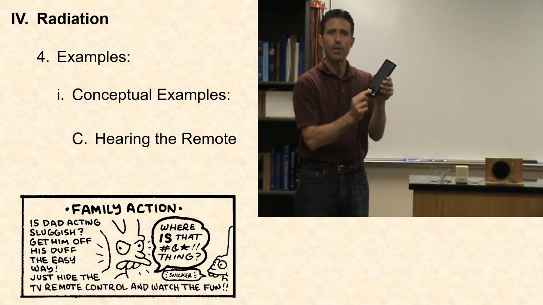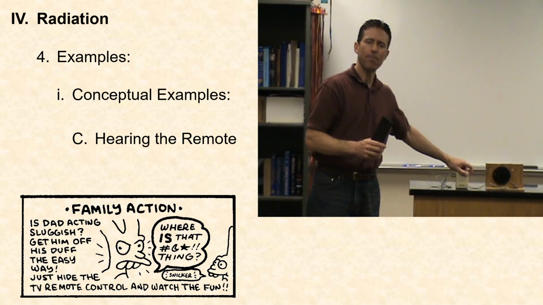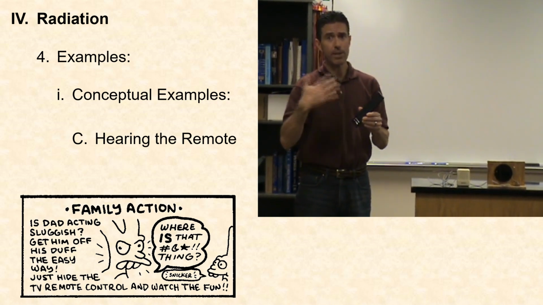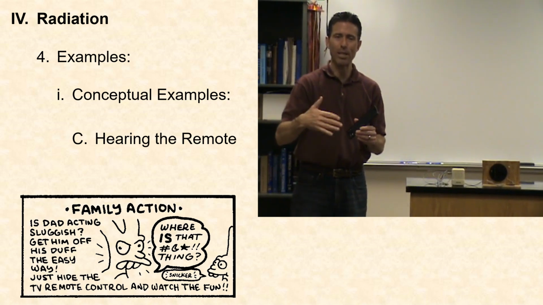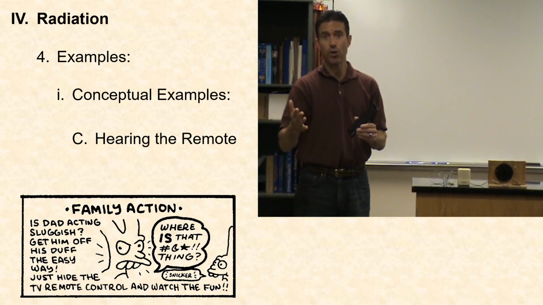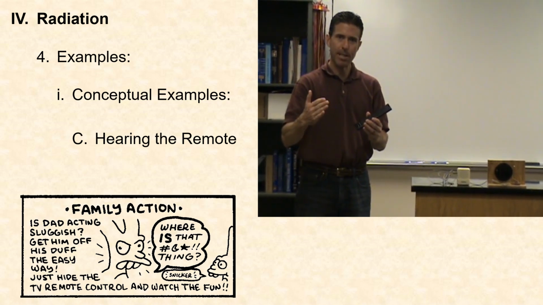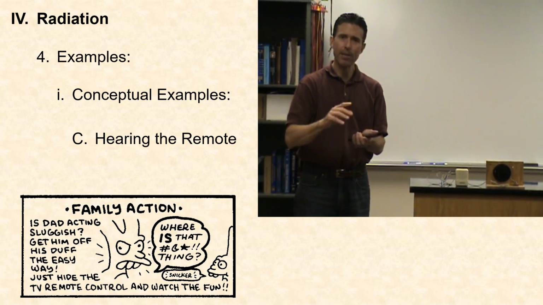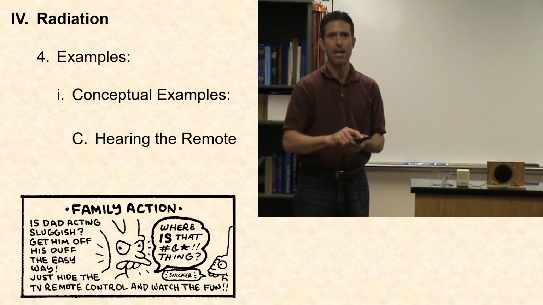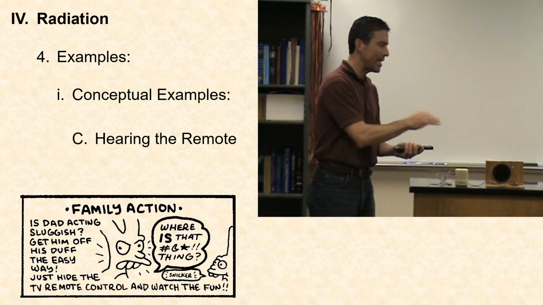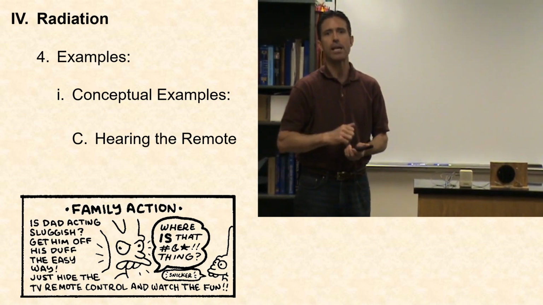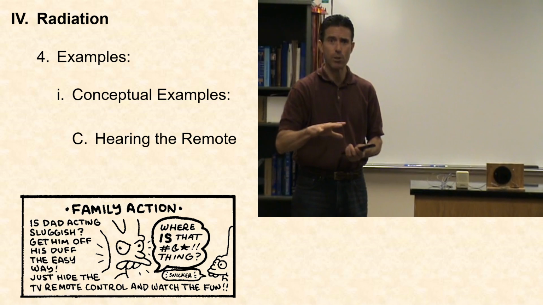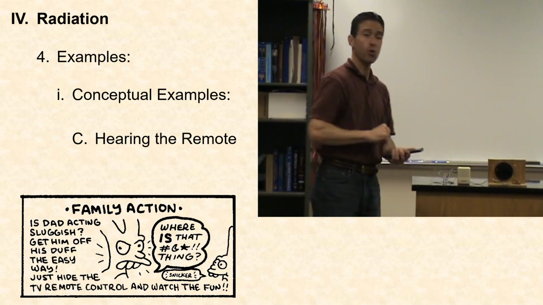Now, the energy transformations I'm talking about, let's start with this remote here. Well, certainly in the back you see there's batteries. So the electrostatic potential energy that's stored in these batteries gets converted to electrical energy. When we get those electrons moving, that's what we call an electric current. So we've got electrostatic potential energy being converted into electrical energy, the kinetic energy of moving electrons, which get converted into radiant energy or light. And it turns out that this remote control will send out little particles of light, little photons, in the infrared region of the electromagnetic spectrum. So your eye's not sensitive to those. You can't actually see them. But certainly the solar cell can.